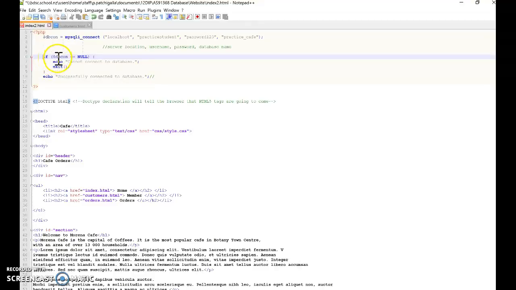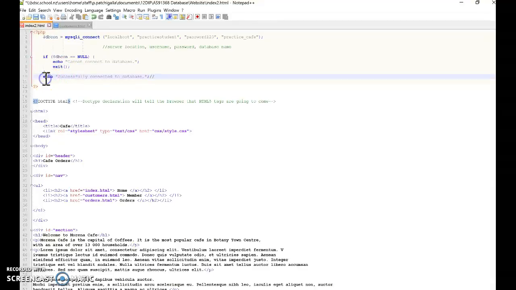If dbcon equals null, if it returns a null value, then you need to echo cannot connect to database. This is like the print statement in Python. You say print and in quotes whatever you put, that's what appears on the compiler. In PHP the equivalent word is echo. Then if that is the case, exit the program.